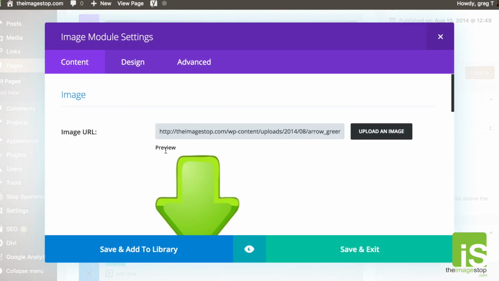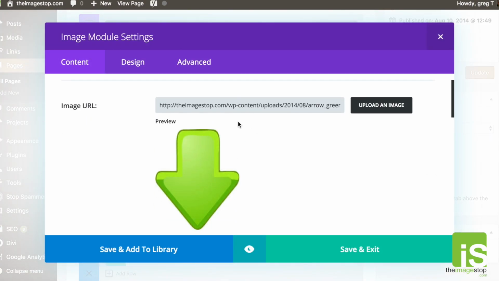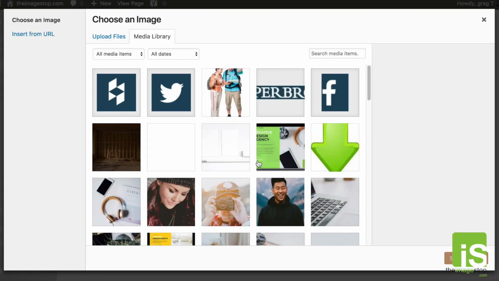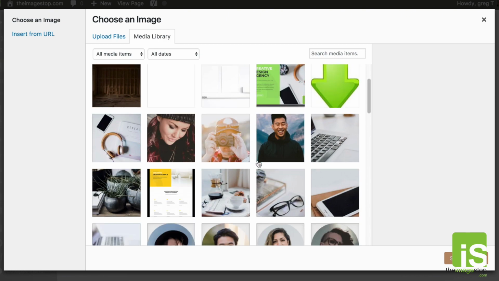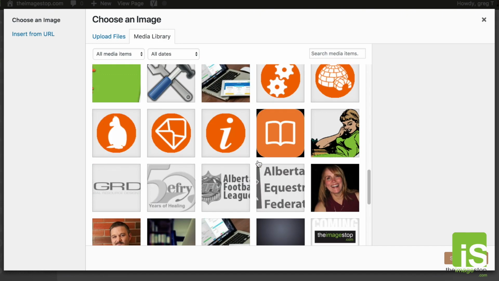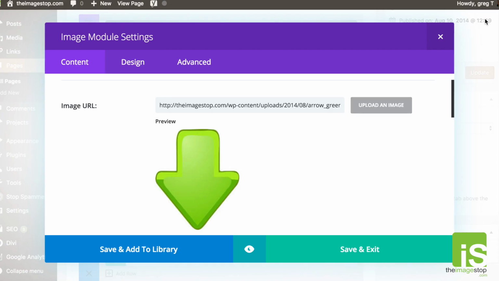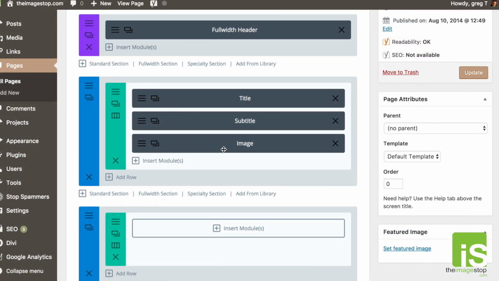We click this, again, the hamburger menu is how you change that. There you go. Click that, upload image. You can pick any of the images that you happen to have all sitting here, which is just awesome. We have some of our defaults there. We've got a whole bunch of different pictures we could use there. In this case, I'm not going to change it, but that's how simple it is.